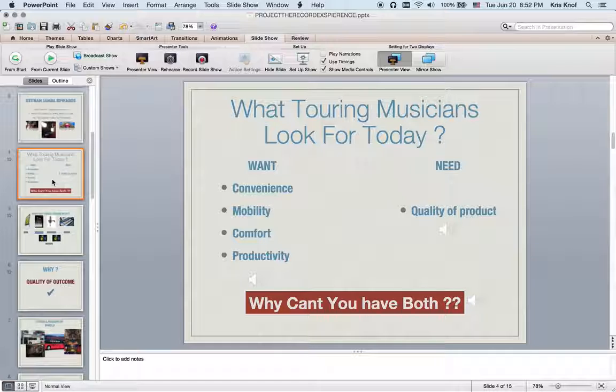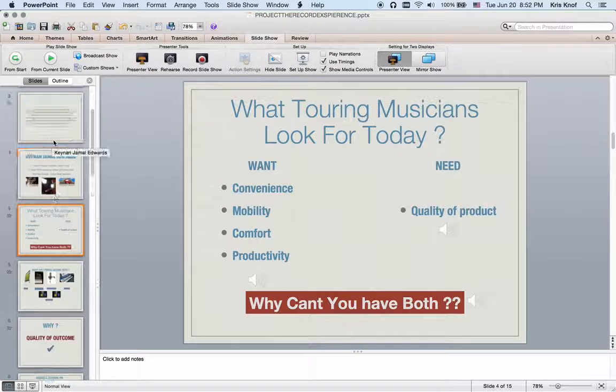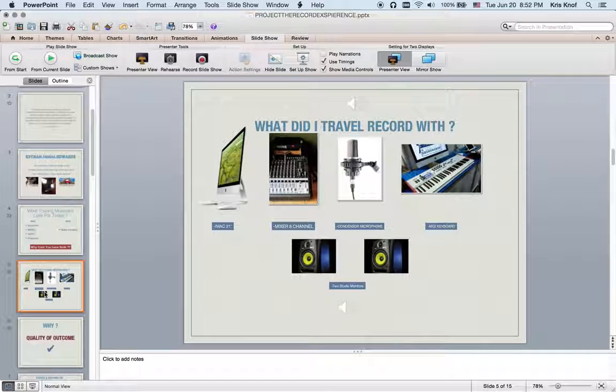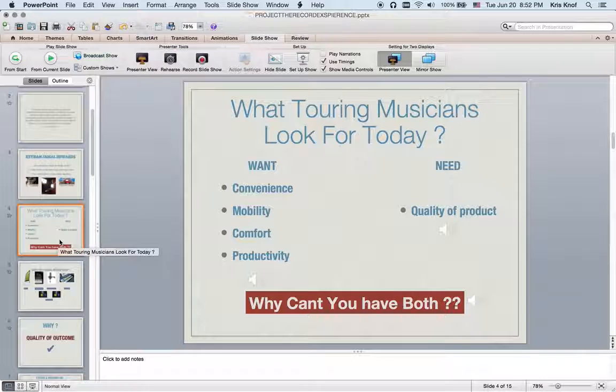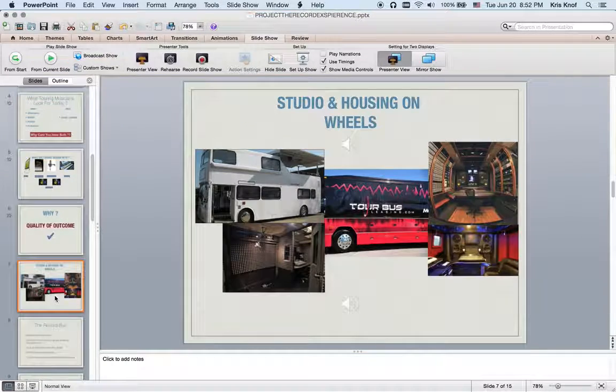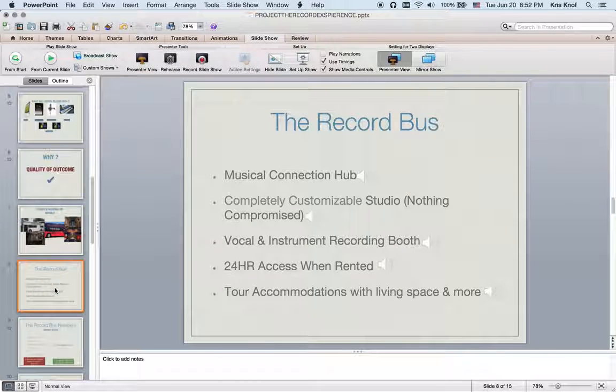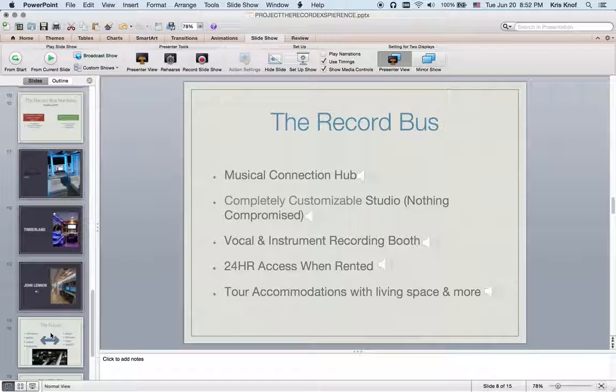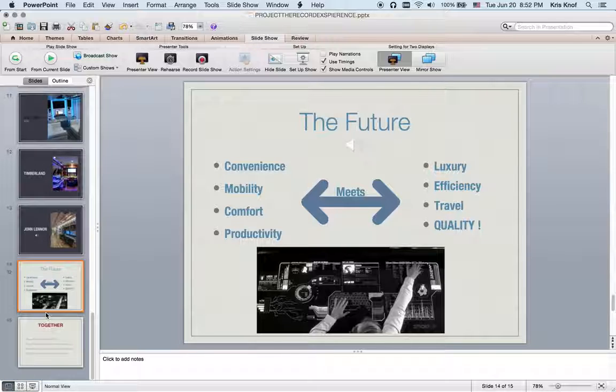Now, as far as your delivery of your content, on a visual front, you're heading in a good direction, and as you trim down content, obviously you'll trim down visual content. But I like things like this, where you're showing what you're talking about versus things here where it just turns into a bulleted list. It can get a little bit boring that way. We don't need to read what we're hearing you say verbatim. Having more visual representations of what you're talking about and things to support it are going to be much more successful and much more effective.